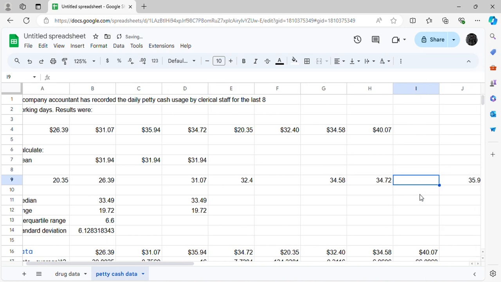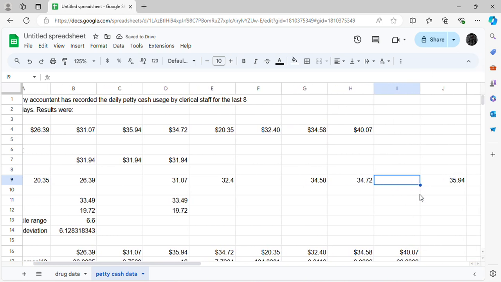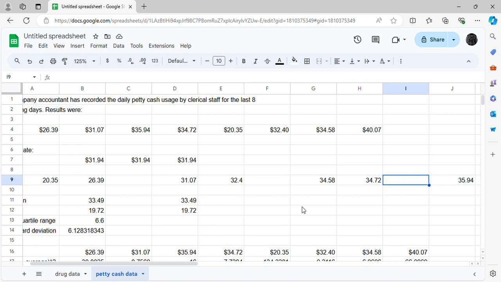And then we take the middle of the left hand side data and the middle of the right hand side data. But on the left hand side there were 4 data, so there is nothing in the middle, and on the right hand side as well.